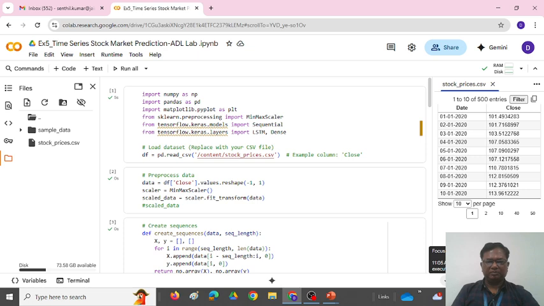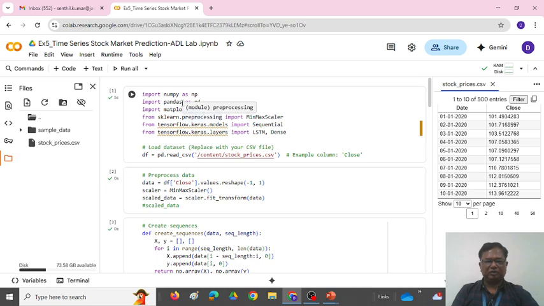Now here is the program. This program takes an input file, that is stockprice.csv. This is the file name and these are the data. Two columns are there. One is the date column, another one is the close price of the stock. So we have totally 500 data. Let me explain the program.